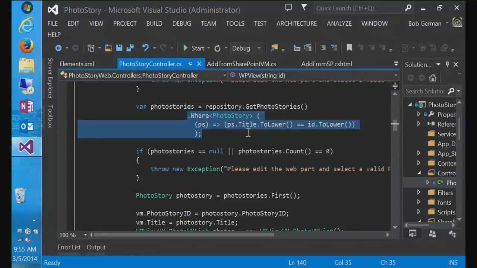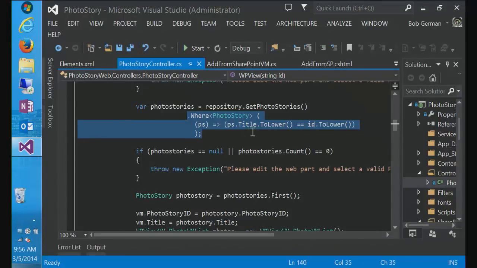A little caveat to notice here is that when I go to do my unit testing, I faked out the repository by writing a bunch of generic collections, generic lists. So when I run my unit tests, it will actually use Link to Objects. And when I run my integration tests, or when I actually run the website, it will be running Link to Entities as part of Entity Framework. So this is a little caveat. There's no real way to avoid it, except to say that there's also importance to doing the integration tests, because sometimes Link to Objects and Link to Entities will behave a little bit differently.